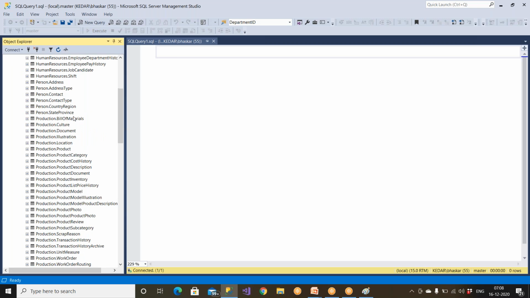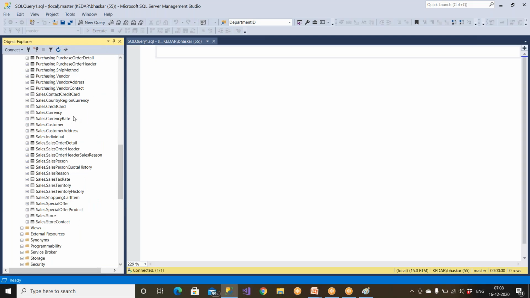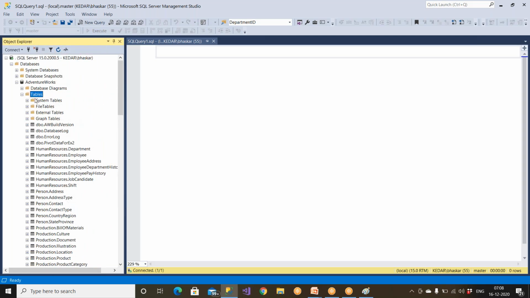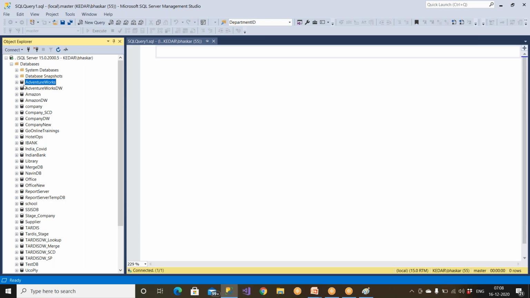Database will have a lot of tables, right? So a lot of tables are available here. And this is one database for learning purpose. And one more database, AdventureWorks DW, data warehousing database. One more database Microsoft is giving us. So you can download these databases from Google itself. If you don't have it, I will be giving it to you. Okay, so don't worry about it.